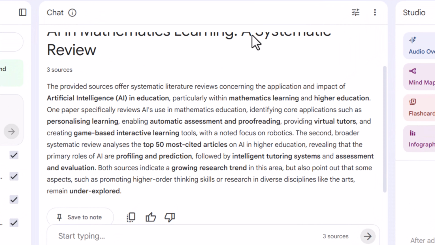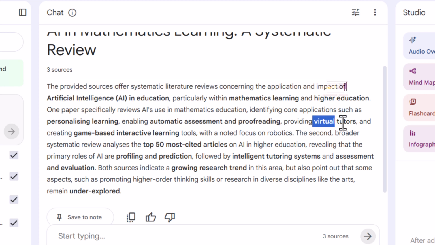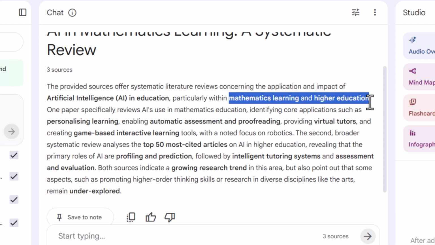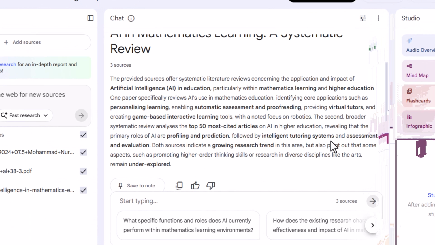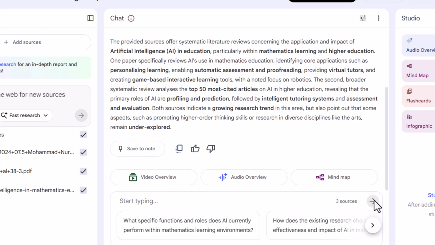The AI's capacity to merge 3 distinct papers into a unified summary showcases its ability to recognize and connect overarching themes across multiple documents. At this stage, you can engage with your uploaded materials by posing custom questions or utilizing NotebookLM's preset queries to uncover deeper insights.